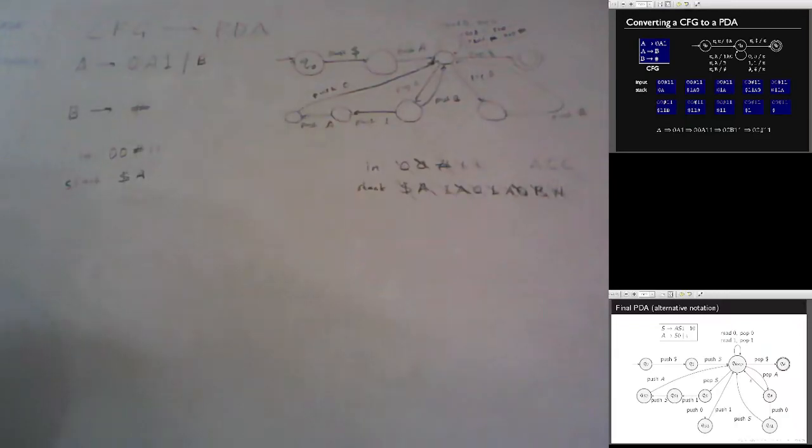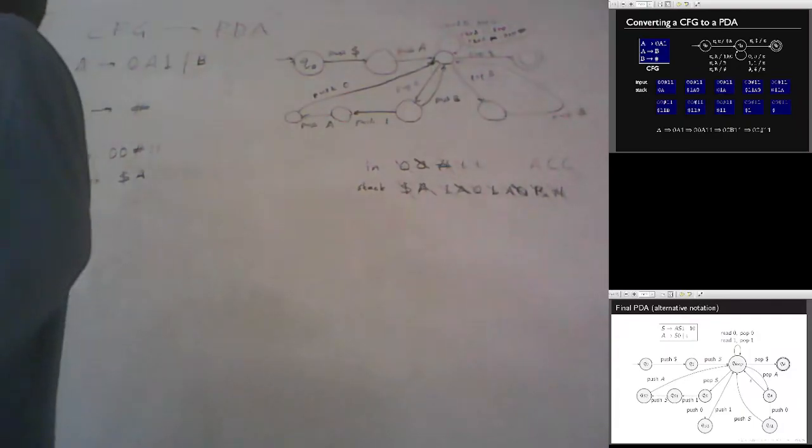And then for each variable, we have pop S, pop A into 2 different states. And then for each of those, you have a sequence of pushing the entire production rule in reverse. So for AS1, you have push 1, push S, push A. And then for 10, you have push 0, push 1. And then for S0 from A, you will have push 0, push S. And for epsilon, it's just epsilon. Alright, so this notation might be more convenient for some of you.